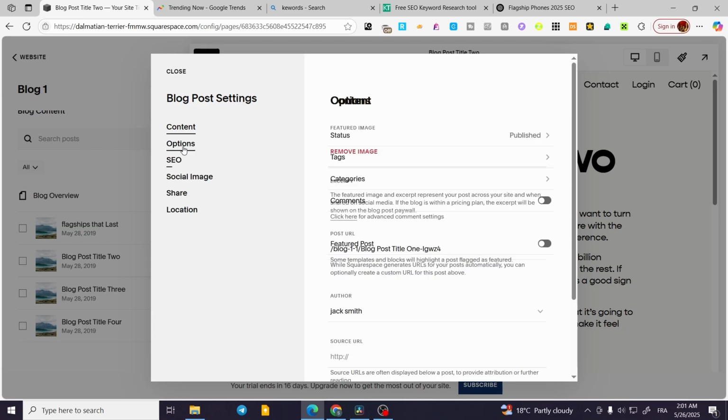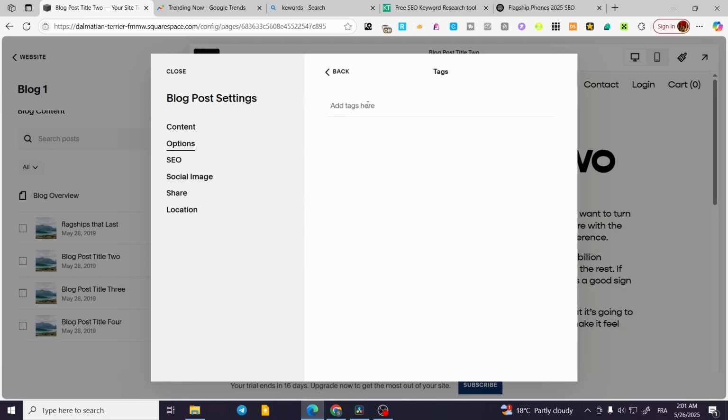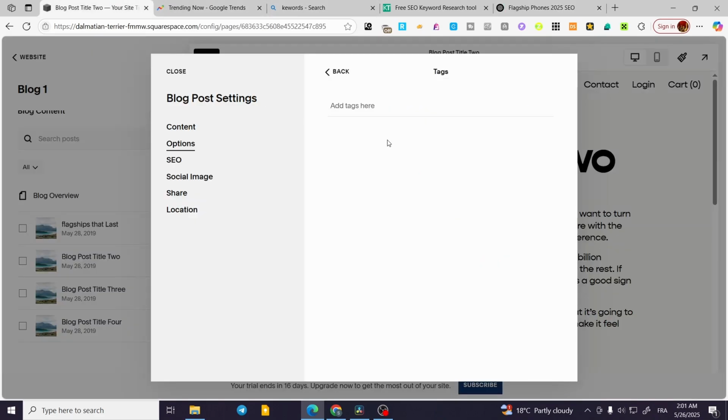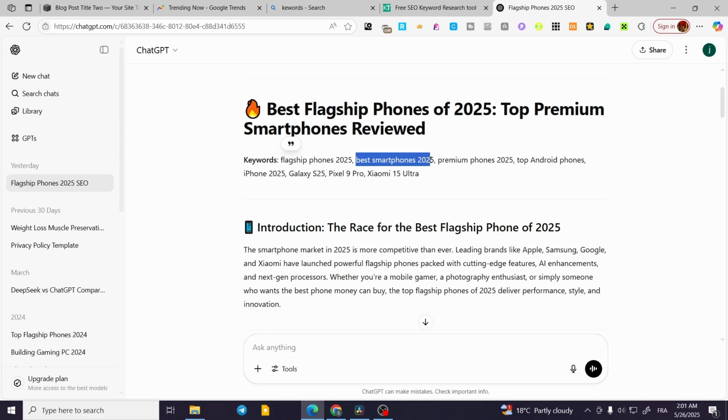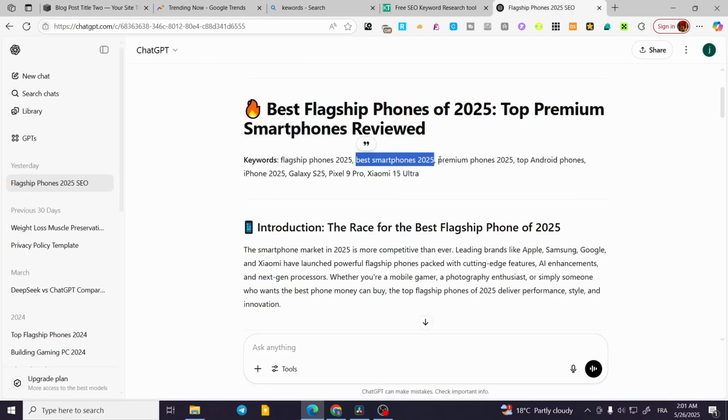So you can go ahead and head over the options and have some tags. You can go ahead and add the same tags that you have in here. For example, I'm going to have this. So this is another method that you're going to work with. So we are going to have all of these, as you can see, tags added. Make sure that you're going to click on enter.